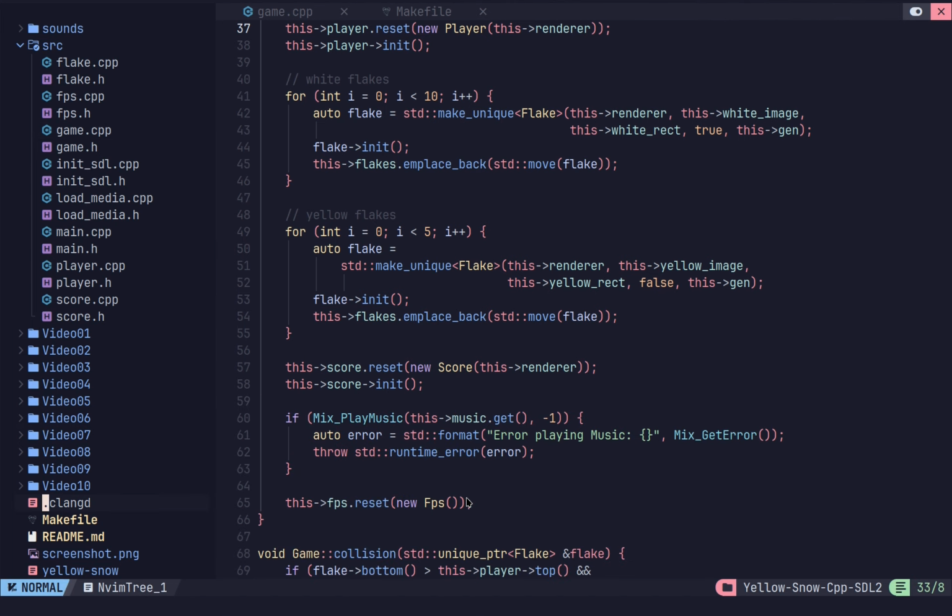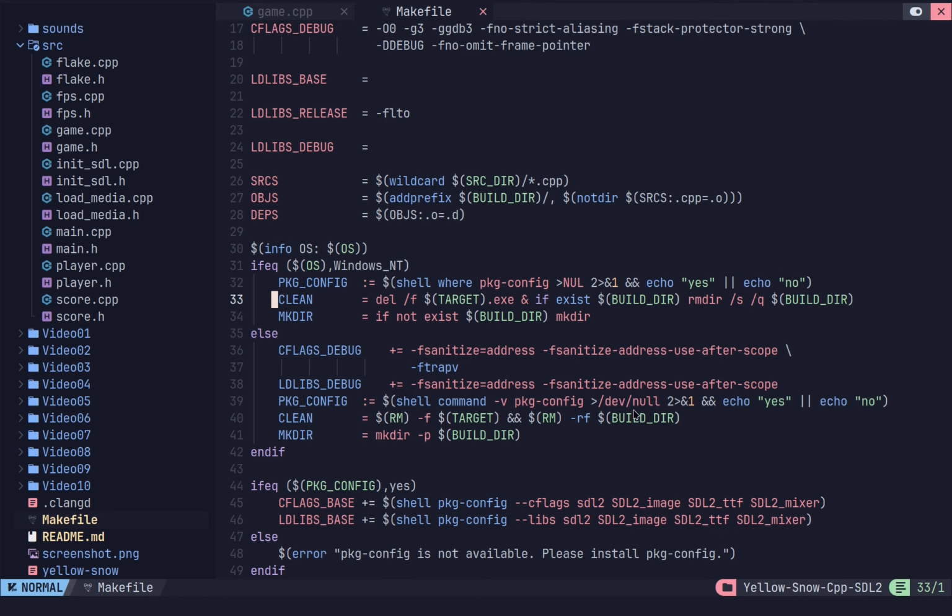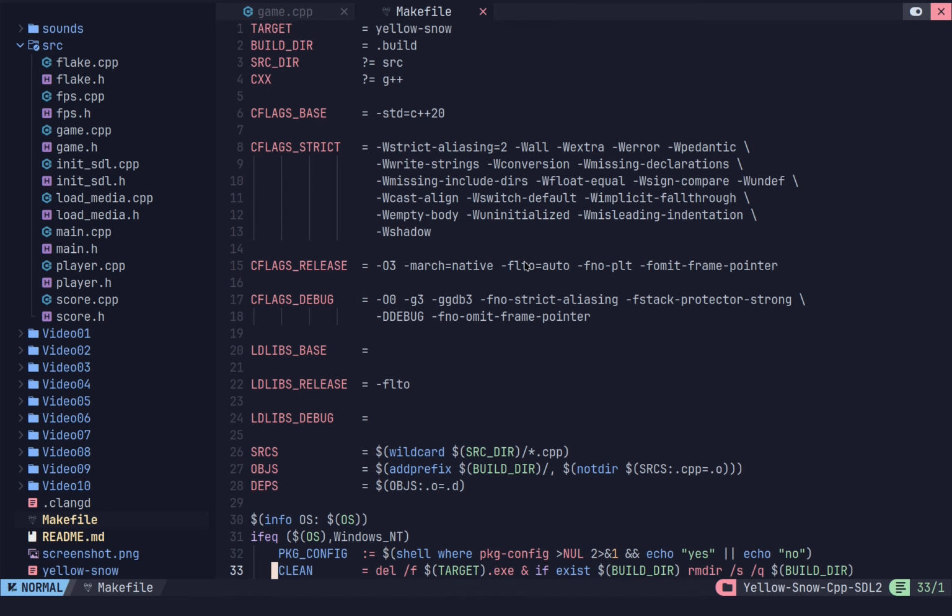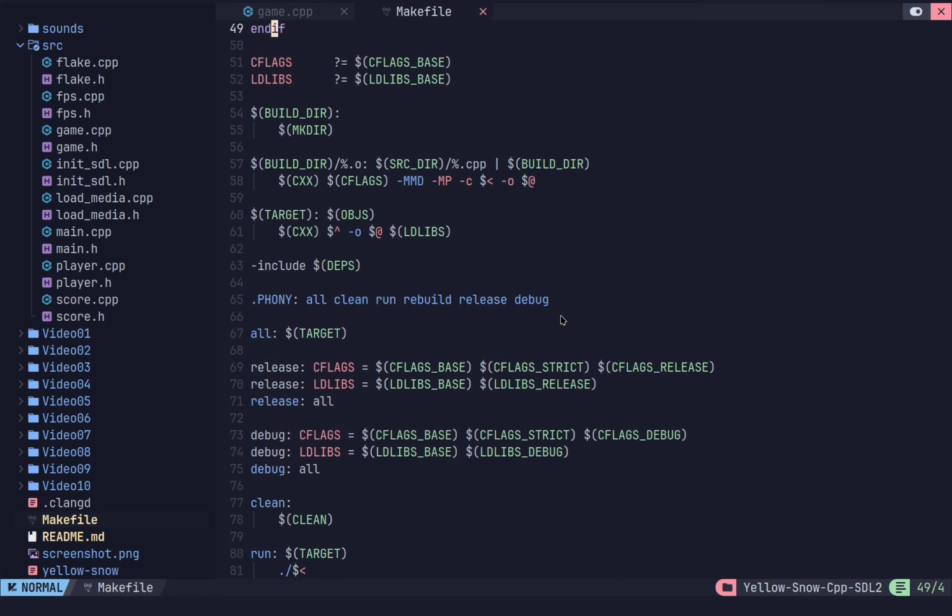So the Makefile is actually down here. It's actually called Makefile, capital M, and the only thing is capital M. And basically, it's a bunch of rules on how to do something. It's variables and commands and stuff.